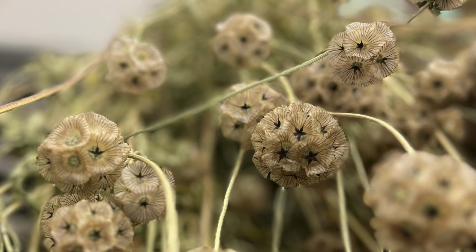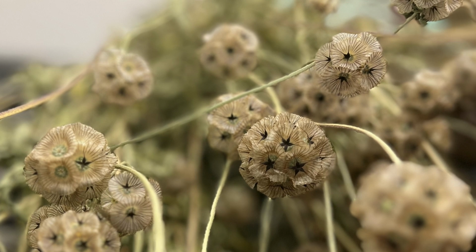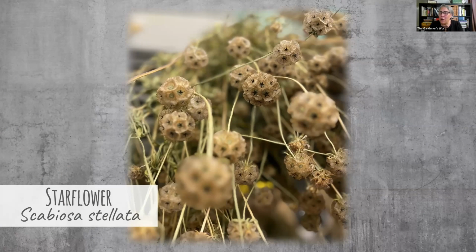This is just such a beautiful one. They're these papery, geometric, bronzy tan globes, and they're just so interesting and textural and fun. And ours just germinated today, by the way. And they're so beautiful. I mean, I just love seedlings, y'all.